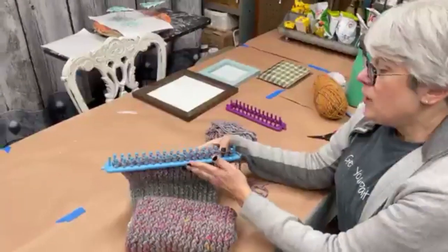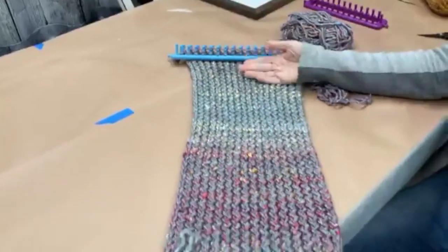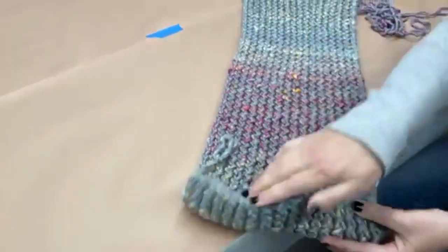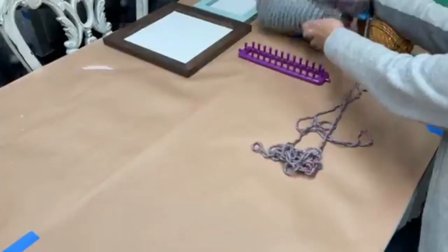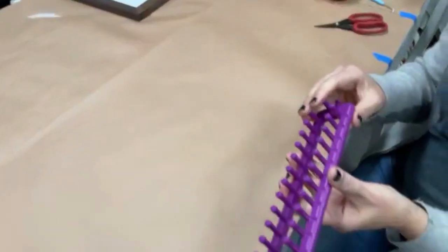This one I did on a wider loom, and I'm making a wider scarf. This is a gift for somebody, and they're probably watching. I hope you like it. I won't say who it's for. Tonight, I'm going to start it on a smaller loom.